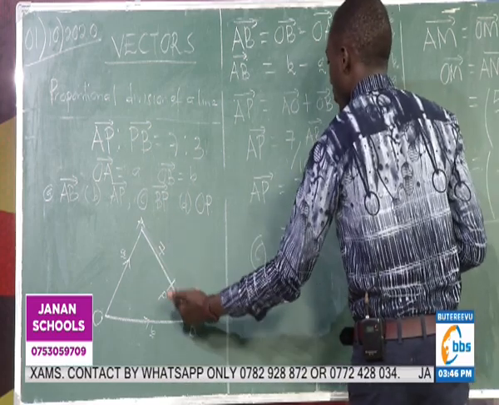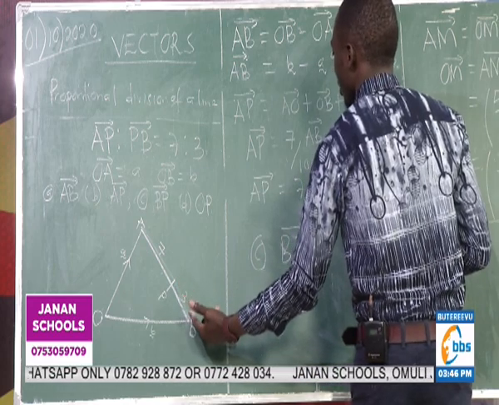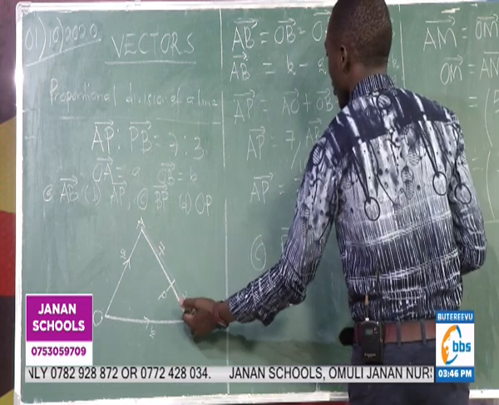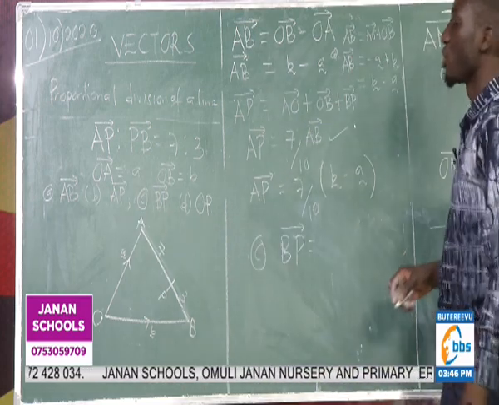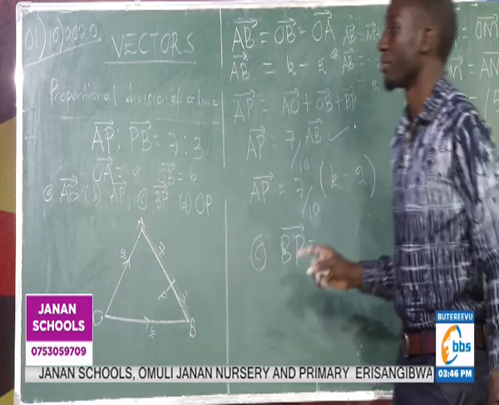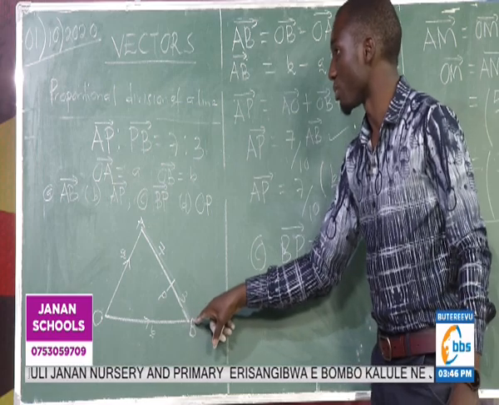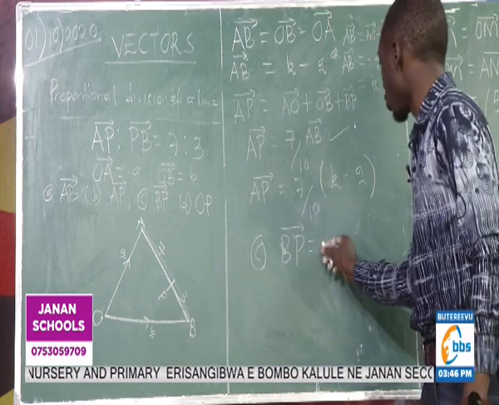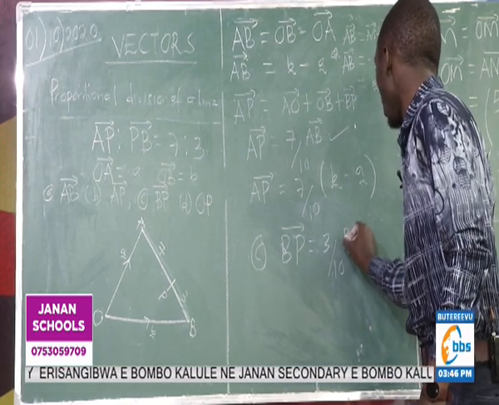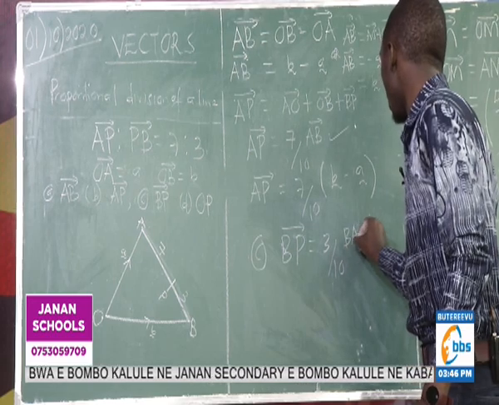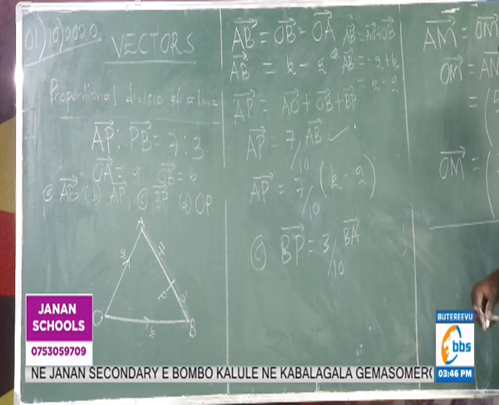In this case, we are starting from B, going towards the end. So BP is going to be 3 out of 10. 3, this portion of BP, then 10, the total ratio, when you add 7 plus 3, then of BA. That's also a very common mistake. The moment you say of AB, then you are off. Because you are starting from B, it will be of BA. So BP is going to be 3 out of 10 of BA. That's how we are supposed to do it.